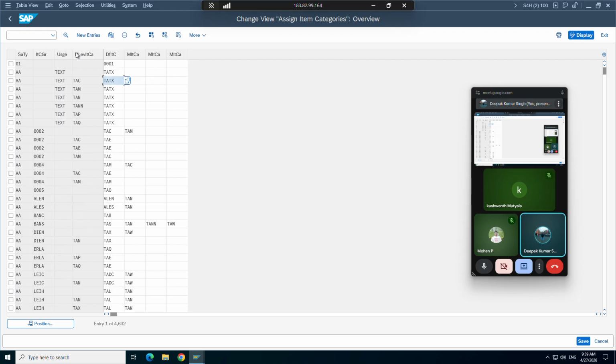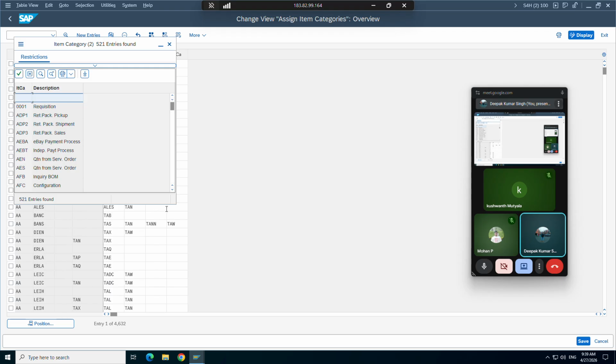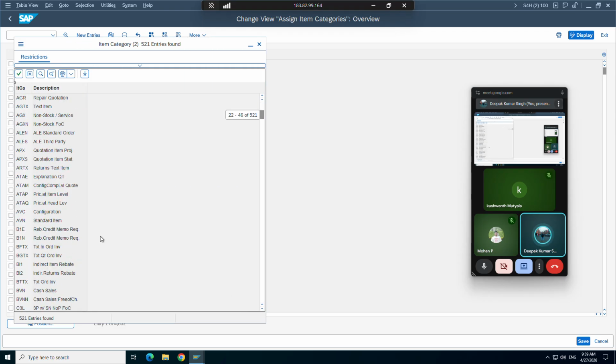Now, when you are selling it to the end customer, you want the material to behave differently when you have purchased it from a vendor and then sell it. The material is the same, but the behavior has to be different. So there will be a different sales order type, and based on that you can have the item category group, and you decide what item category it belongs to. Let me press F4 here. 10 is our standard. Standard means normal tangible goods which you sell. You see there are so many item categories.